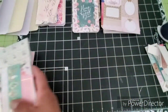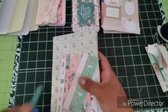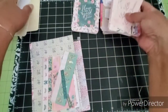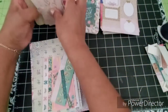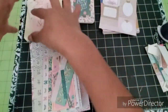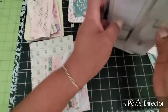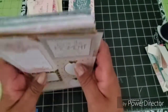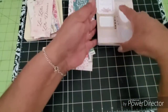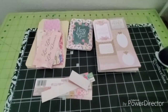I got to get running here and make some dinner. So I'm just going to go ahead and put all these in a little box. These are the paper pads I'm smashing. None of them were complete, so I'm kind of trying to smash what's left of all of these little 4.5 by 7 paper pads. This is pretty much complete. These are still pieces that I'm working on. These I did not want to split up until I was ready to use them. So I'm just going to put, I'll probably organize these into baggies and, you know, the little bits, and put them aside so that I can work on it next time.